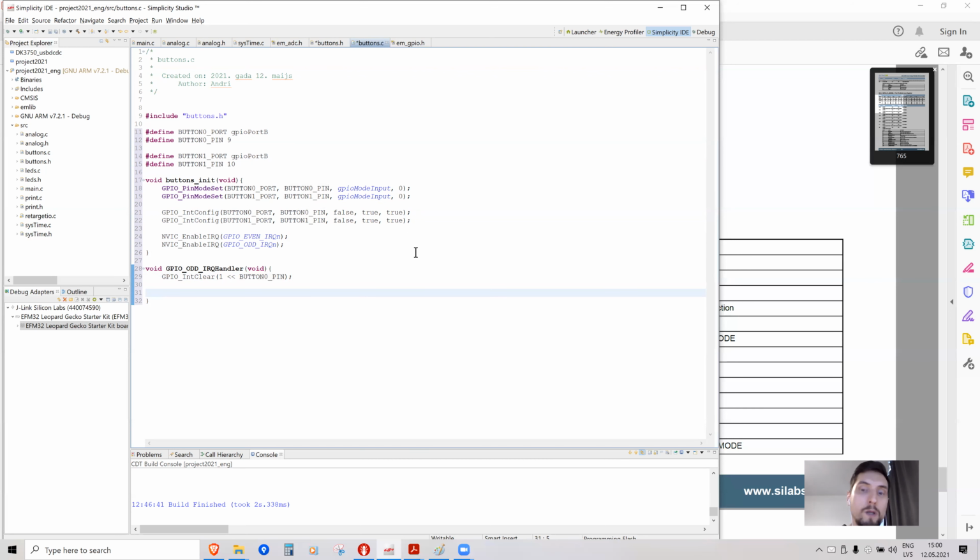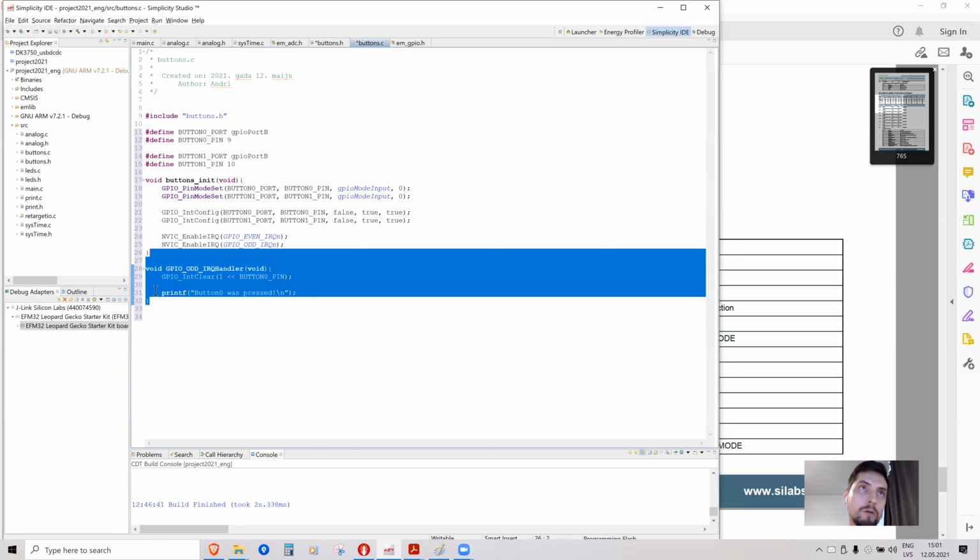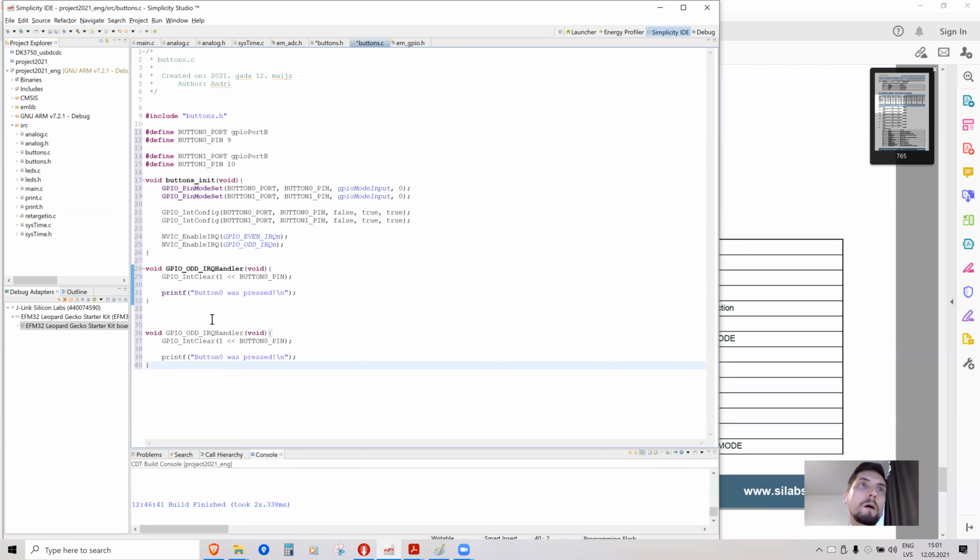Next, for debugging purposes, we can printf "button 0 was pressed", new line, so that we see that something is happening. And basically that's all. Let's write an identical function for the other button, button number 1.